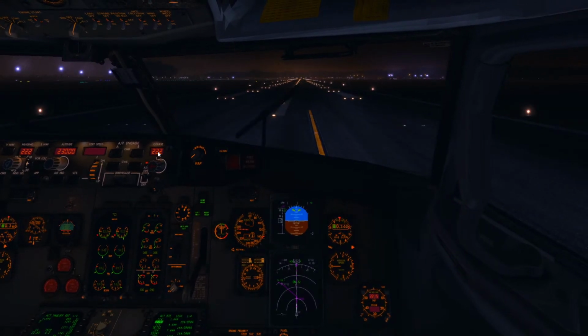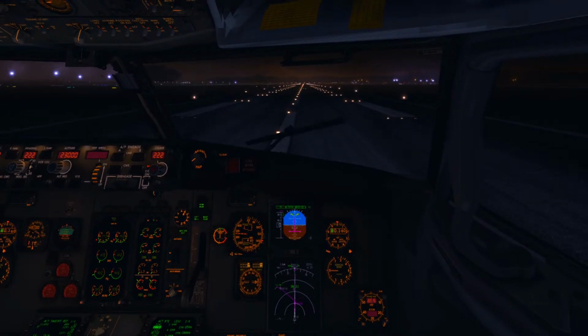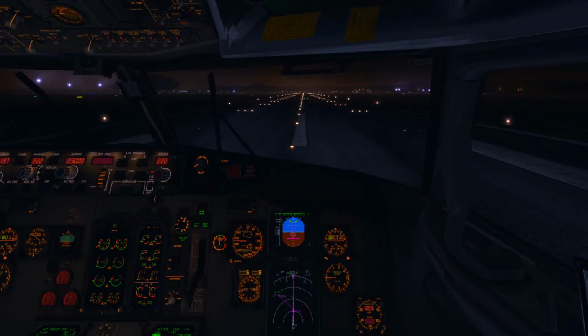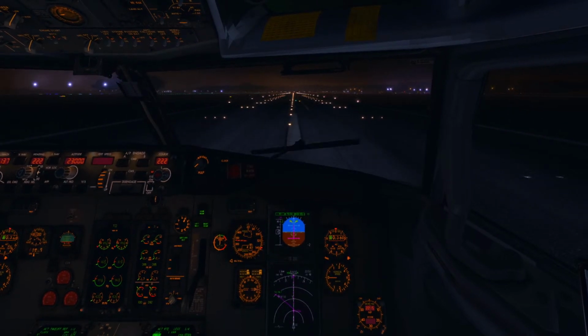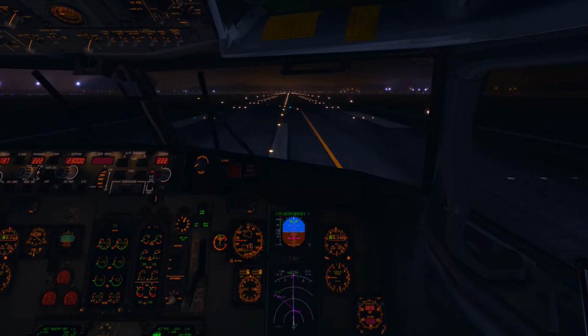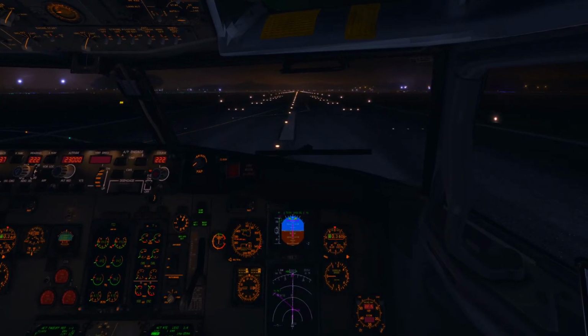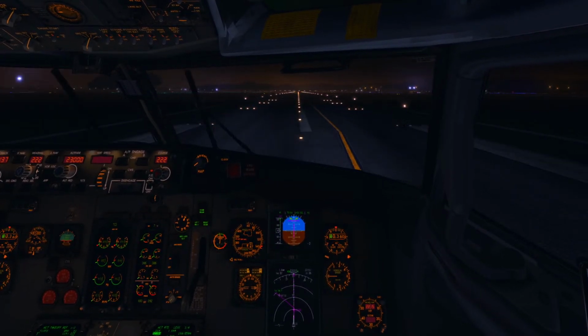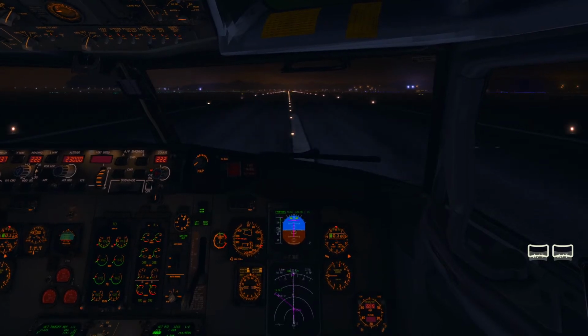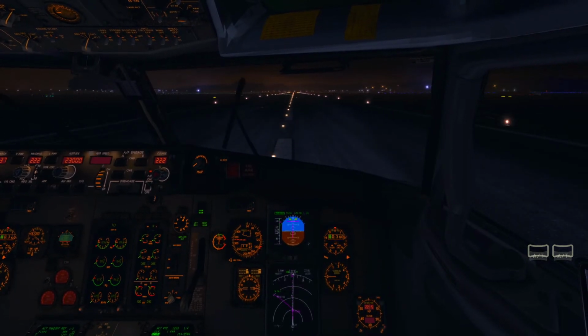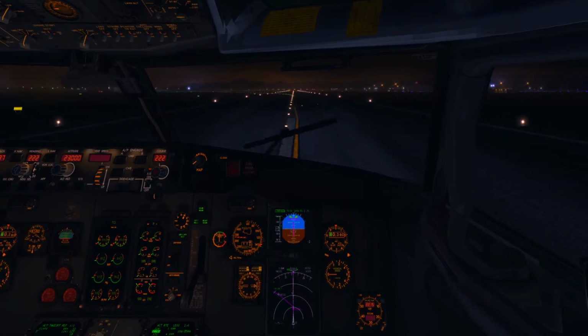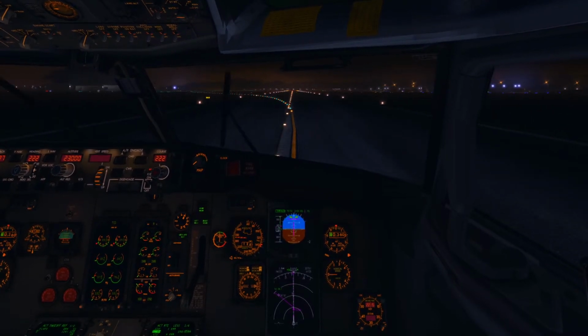Take off. Arm TOGA, heading select. The thrust is set. We have already 80 knots. V1, rotate.